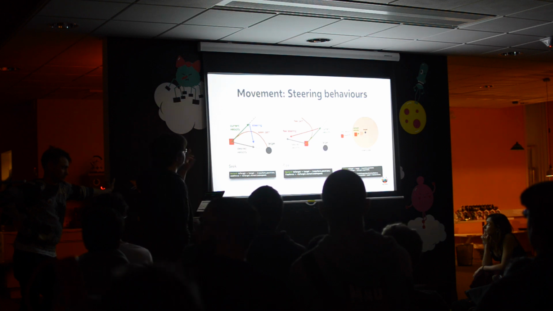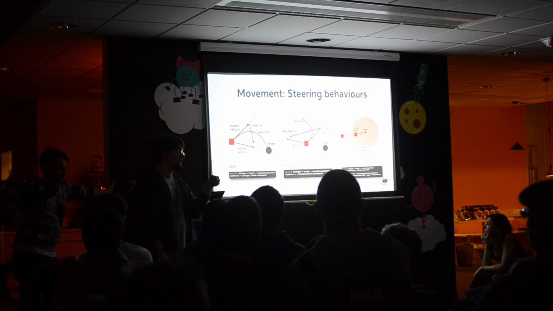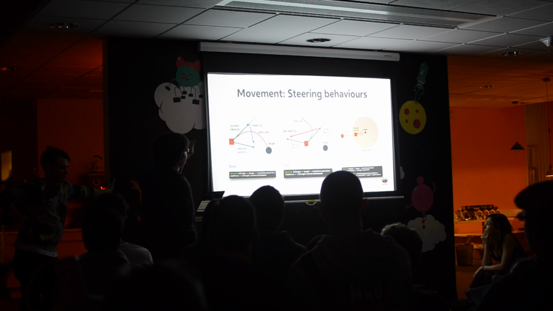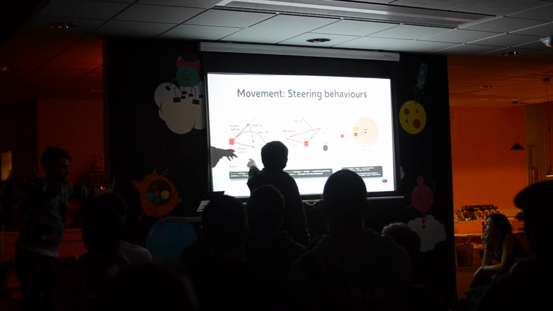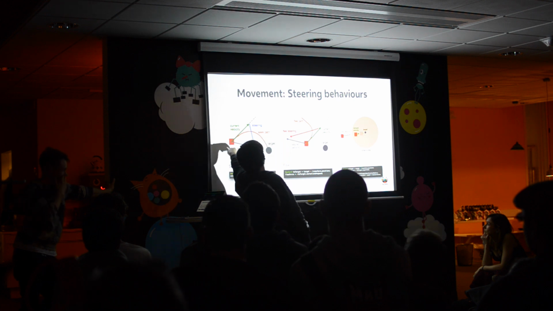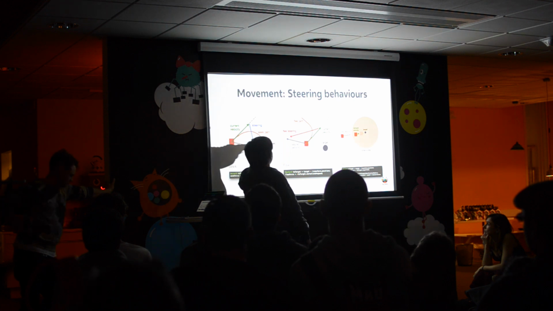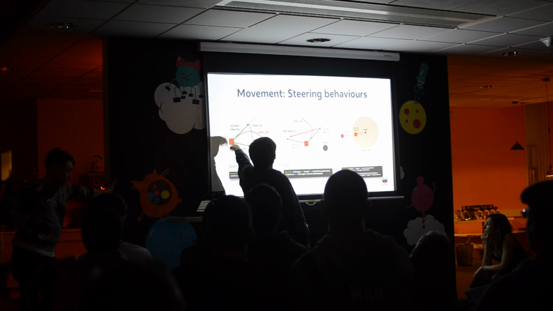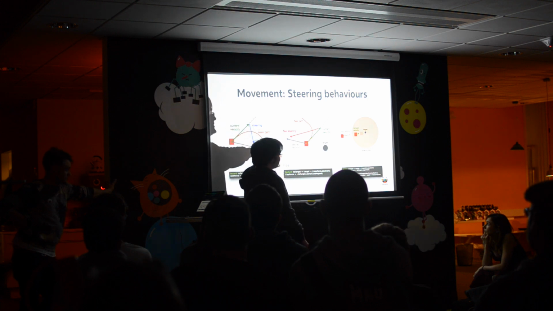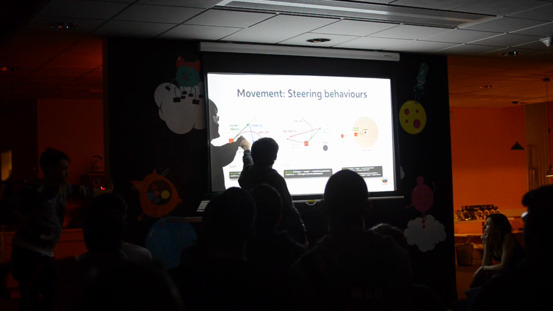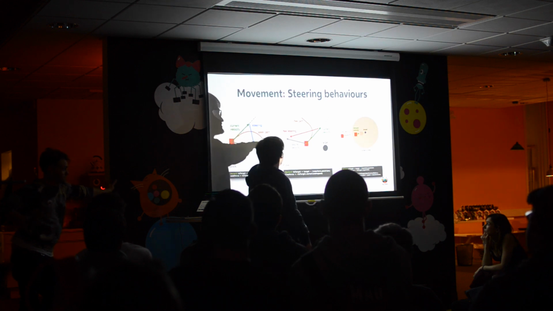The peculiarity of this way of moving in a game is that instead of computing directly the position that an object needs to be, you compute the force that you have to apply to your current velocity in order to go to that target. So for example, in here, if you have this particular animal that wants to go to that target, you would compute this force that would steer the velocity towards this target, and will end up with a smooth path like the red one.